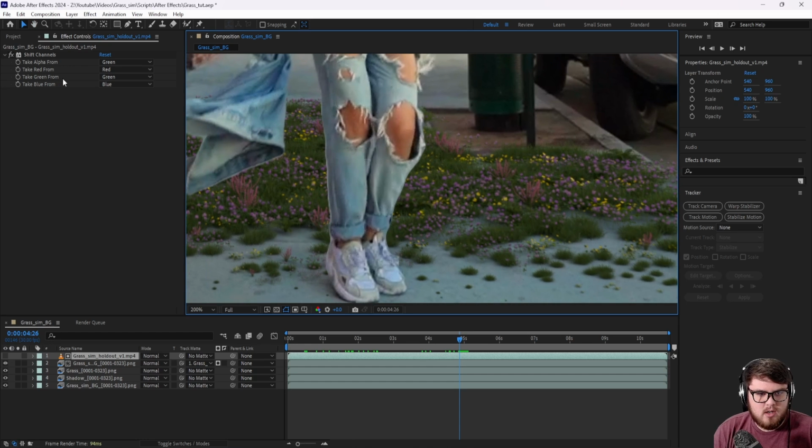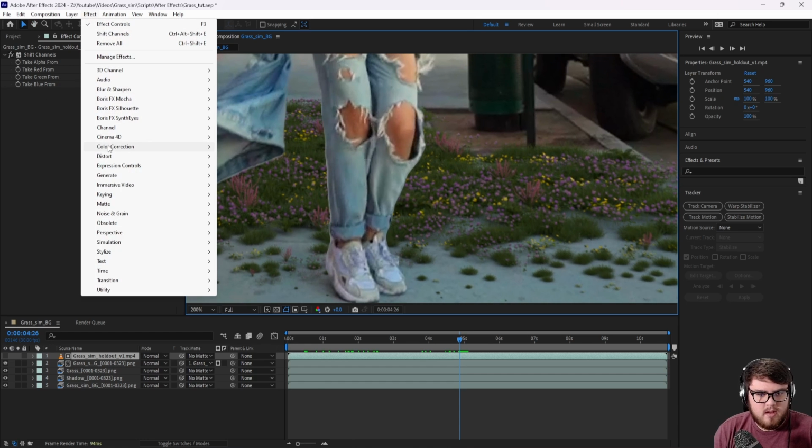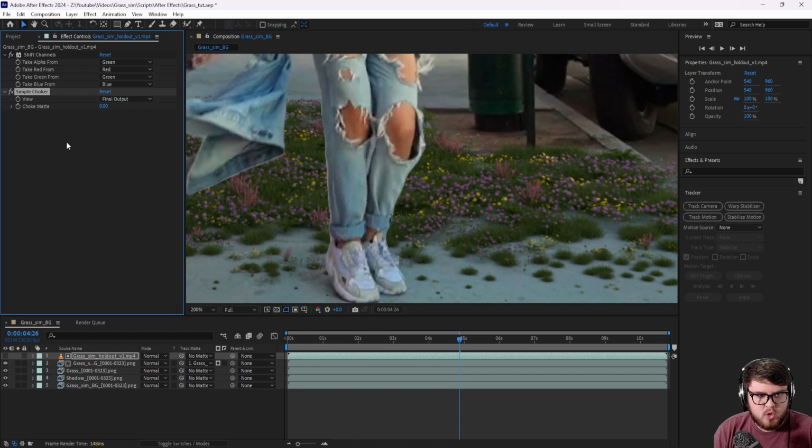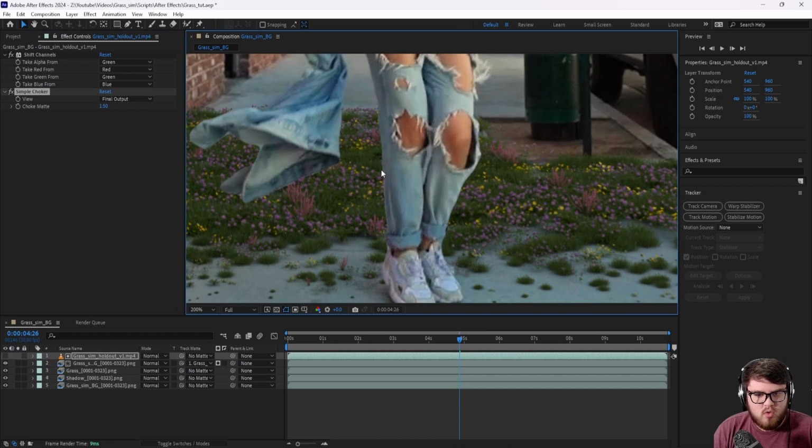So what I'm actually going to do is play around a little bit with this holdout. I'm going to go to Matte and do a simple choker. That is basically just like an erode node in any other program, if you want to think of it like that. It's basically just eroding in our alpha a little bit. Now I'm going to feather it.